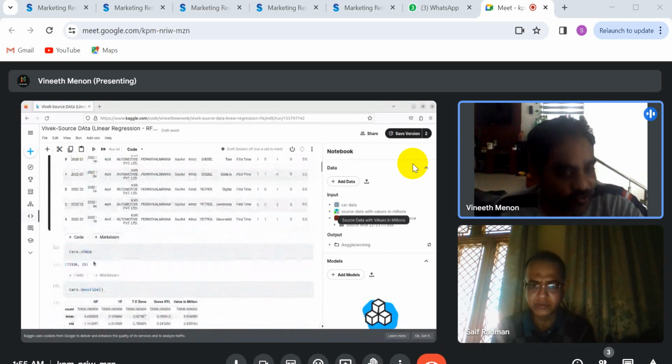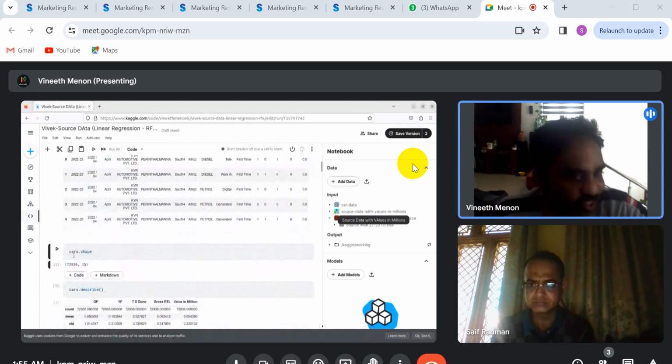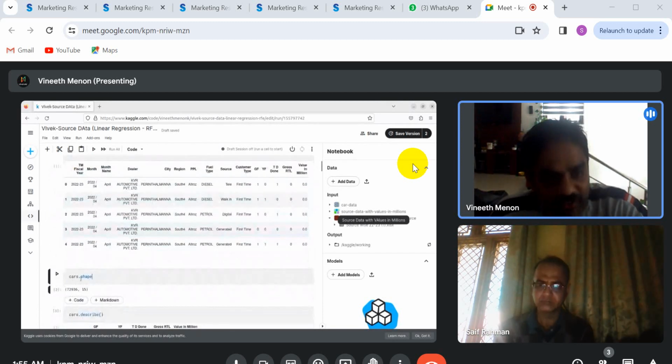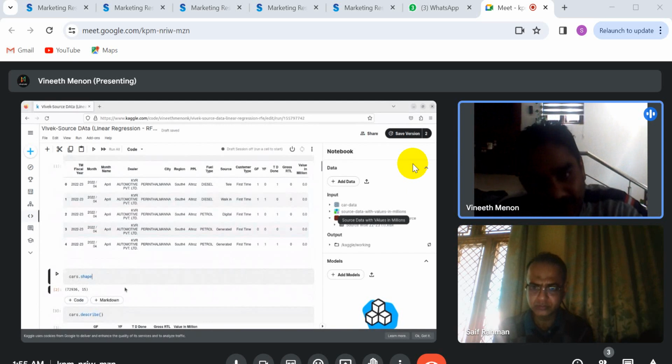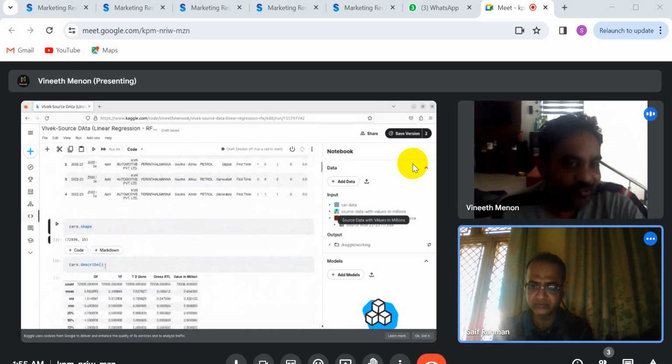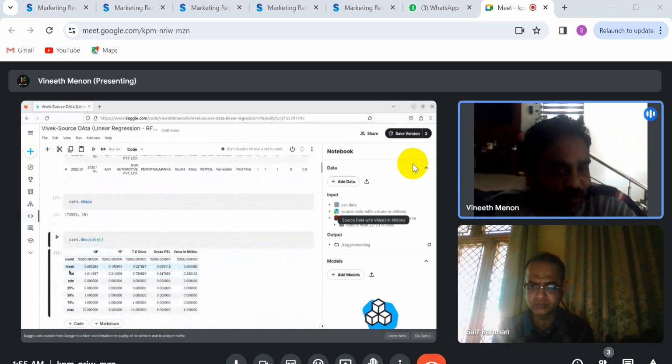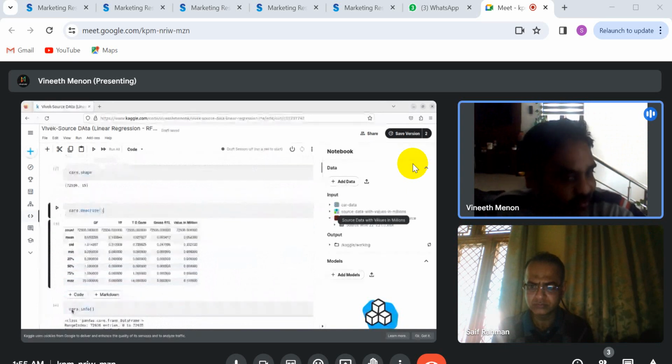Now you use only cast because this particular data set is connected to cast. We have declared it. Now cast dot shape will give you the size of the data, that means 15 columns and 72,936 rows. Then you can use the command cast dot describe. That will give you the count, median, standard deviation, minimum, maximum, the percentiles, everything.